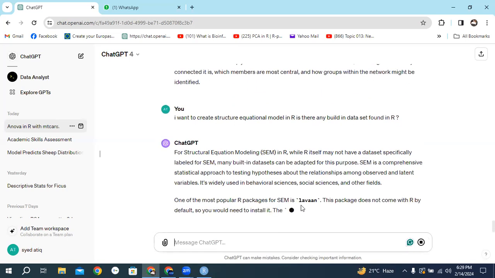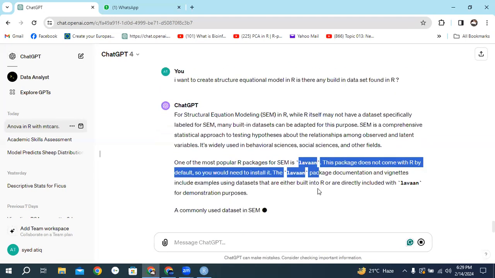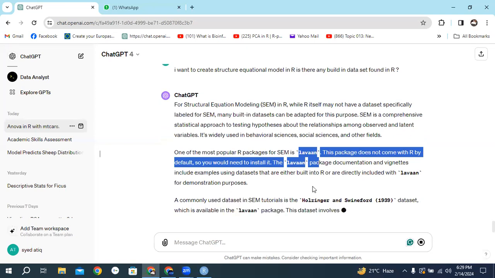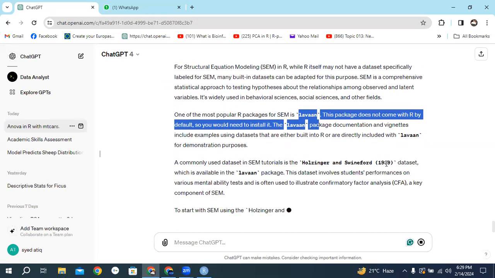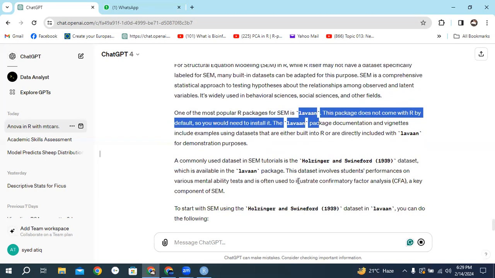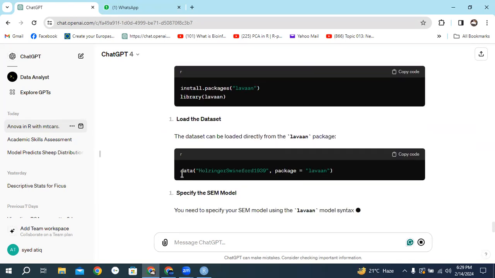For SEM, the lavaan package is used for structural equation models, and the dataset is used by Holzinger and Swineford 1939. So wait for its complete script. Here is the data.